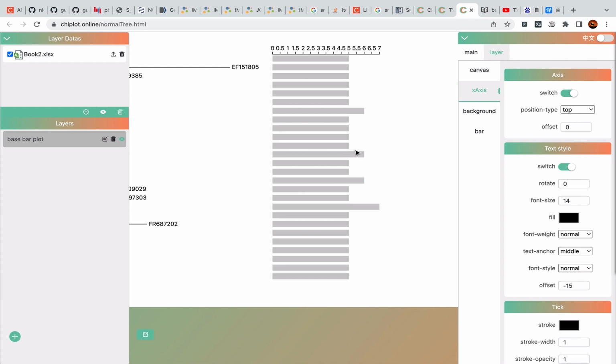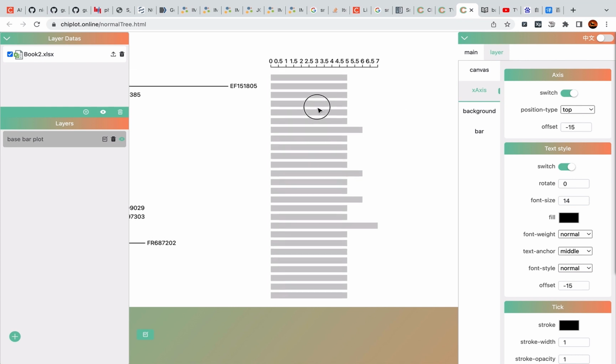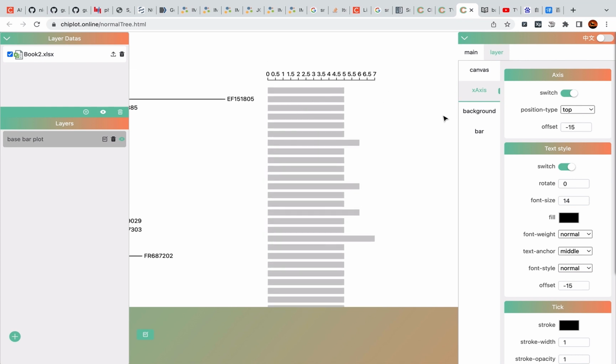The next one is the position type. By default, it is top. The axis will be drawn on the top of the canvas. You can select bottom. The next one is the vertical offset of this axis. By default it is 0.